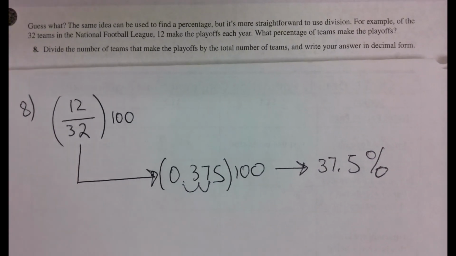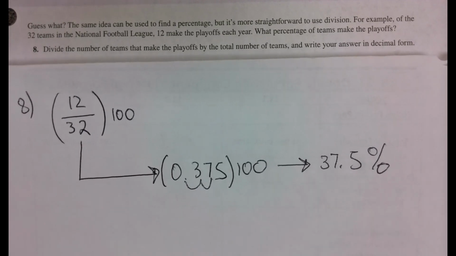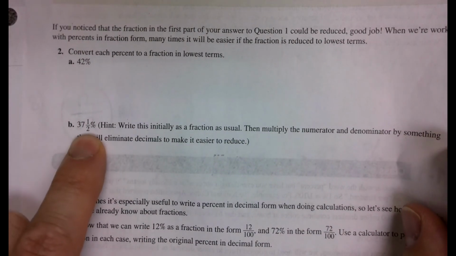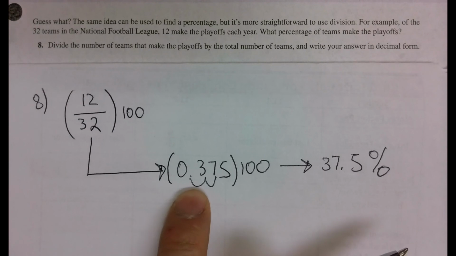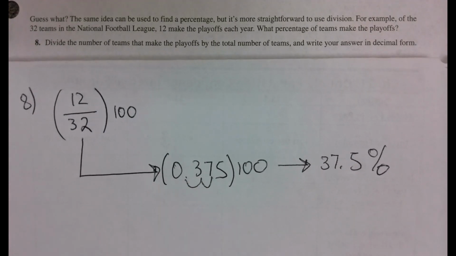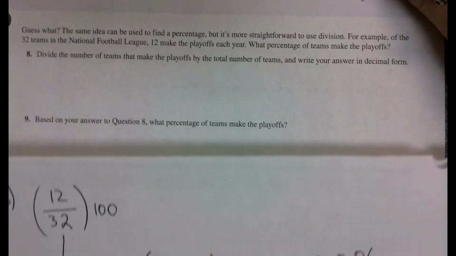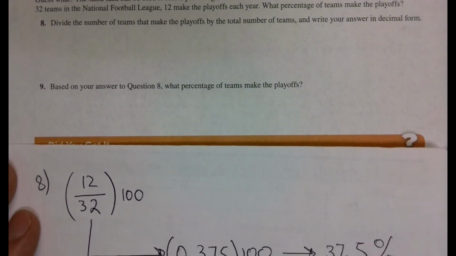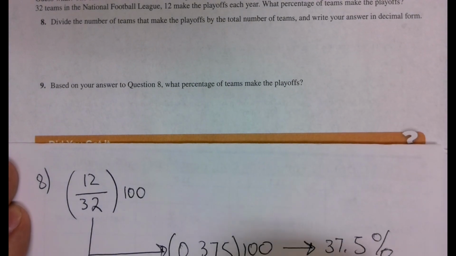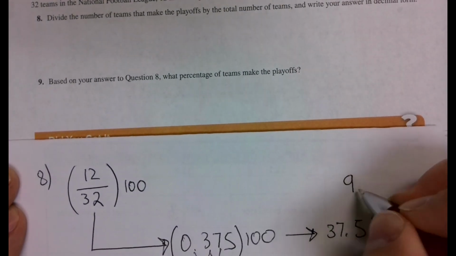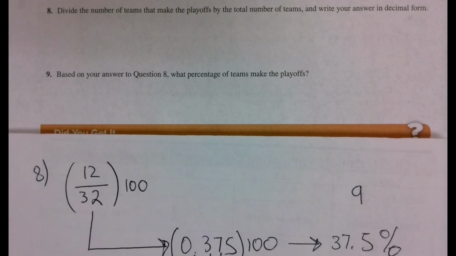You know what's crazy? That's the same number. No, it's not. Oh, yeah, it is. That's the same number we were asked to convert to a decimal way back here. Remember, that was 0.035 when I typed that into decimals. Okay, did I get ahead of myself? I did. So it says divide the number of teams that make up playoffs by the total number of teams. That's this 0.073. And then number 9 says, hey, what's the percent that make it to the playoff? So only 37.5% are ever going to make it to the playoffs.